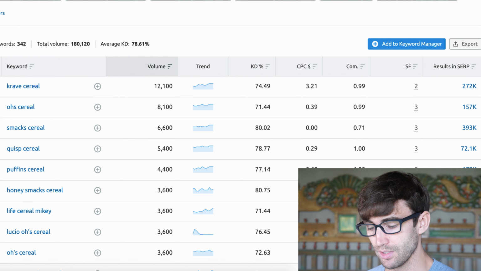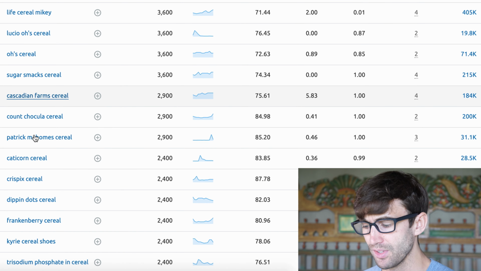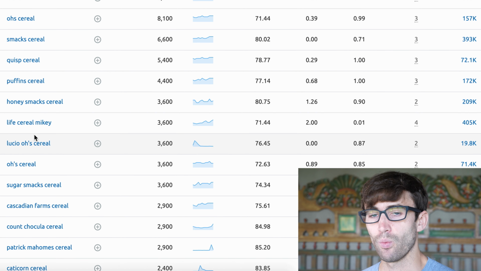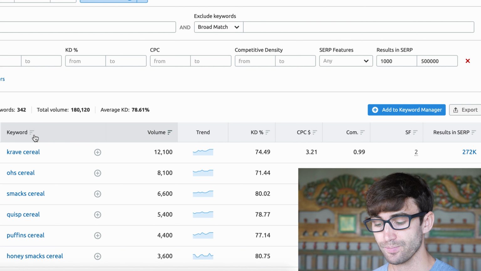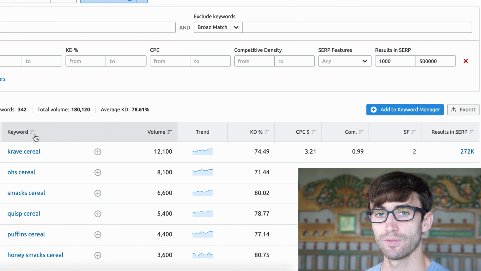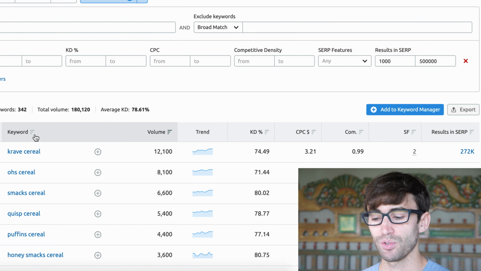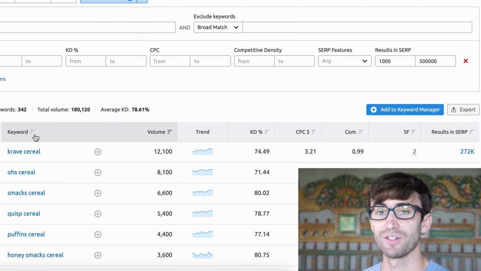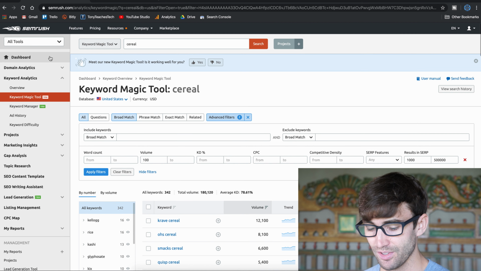So I've actually targeted Crave Cereal, O Cereal, Smack Cereal. Some of these other ones I'm planning on targeting, but you can see in general how and why we would want to filter down the search results in here from, you know, those millions and millions of search results to just this list of 342 keywords. We have our best chance of ranking for these keywords because there's not a lot of competition for them relative to those more general keywords like cereal itself. So I hope that makes sense, and I hope it gives you a good idea of some of the powerfulness of SEMrush, right? There are a lot of other tools, as you can see down here. All this stuff is what you get.